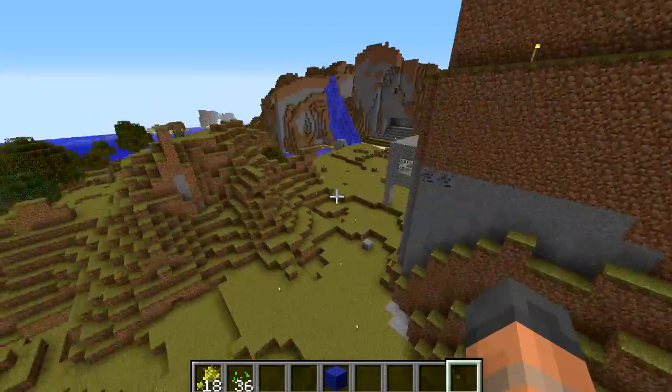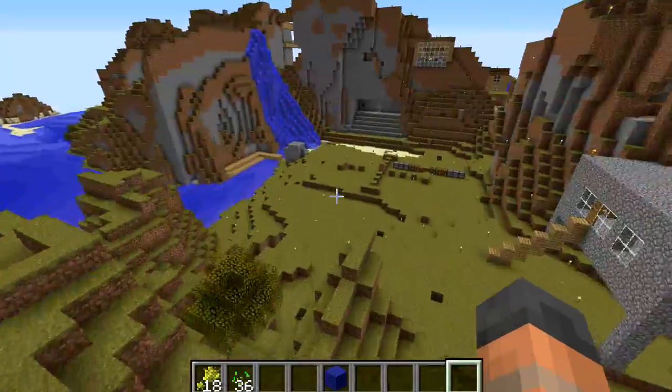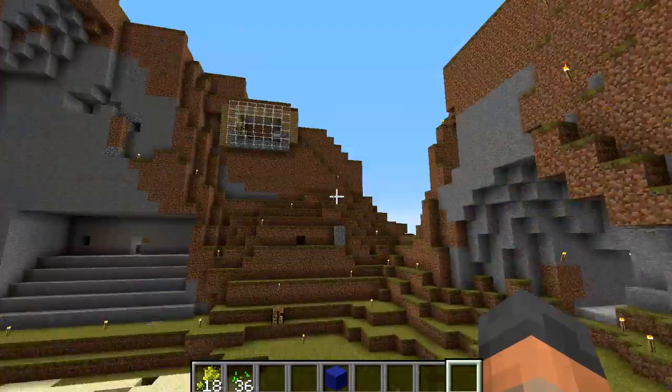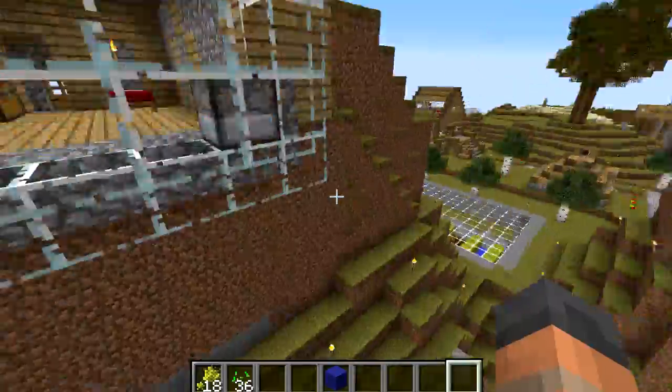So around the corner here, there were a few other buildings in this area, but that was later on when more members came onto the server. And we got a castle over there that someone started working on but never finished. This is the back of a base we'll go and look at in a moment. And then there were two brothers that used to play on here together, and this was their little house if I recall correctly.